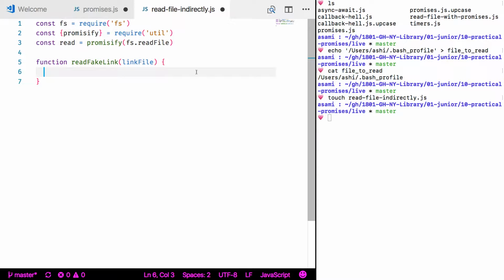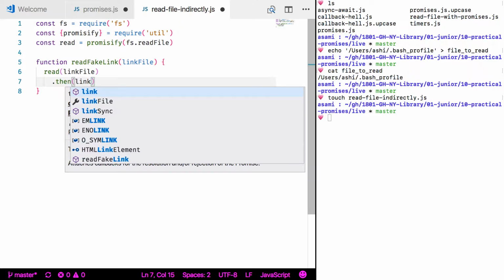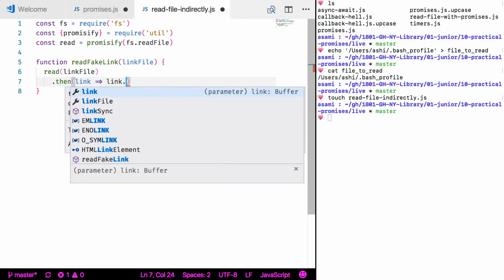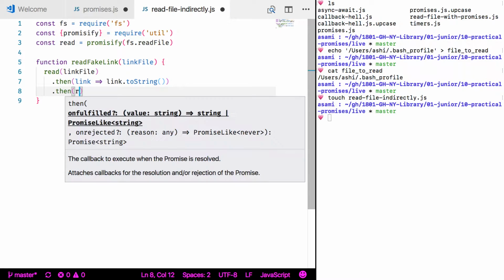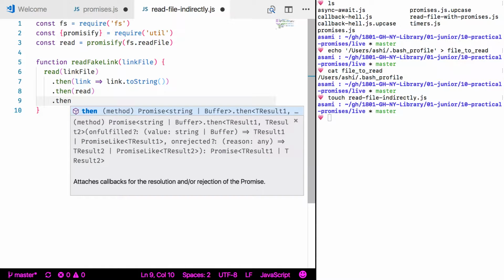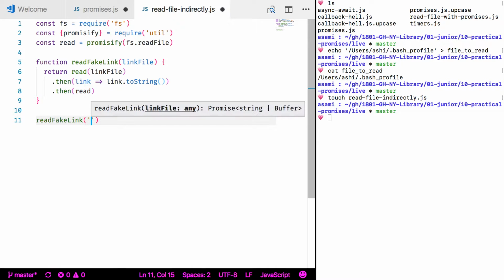Okay, so if I did this with promises, I would have to read this file and then, I guess I would have to do like read link file, then link.toString, then read that, then, is that all I need to do? That's probably all I need to do. Read fake link, file to read.